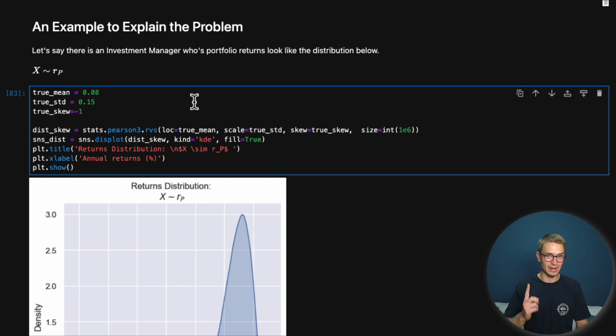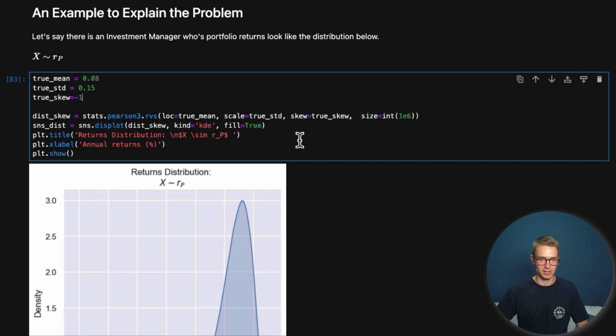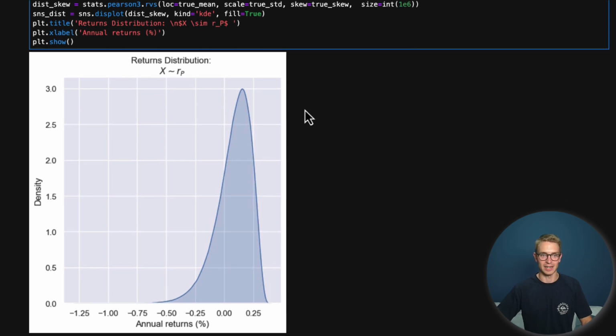So let's use an example that actually cements this principle of the central limit theorem in our head. We have one investment manager, and we're just going to define his actual returns distribution. Let's say that his distribution, with the team that he's got and the strategies that he has, year after year is invariant, it doesn't change. That would be a long ask, but let's say that it didn't change. So it's time invariant. We have a mean of 8%, a standard deviation of 15%, and a -1 skew. Now let's just sample, for the sake of visualization, 1 million points from this distribution, and I'm just returning the distribution here.